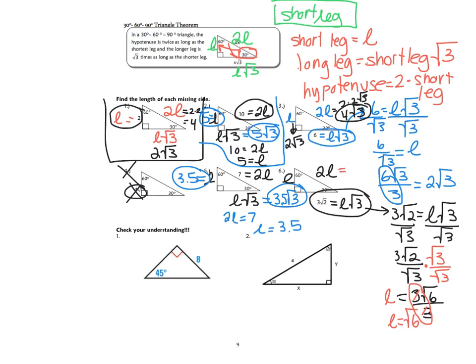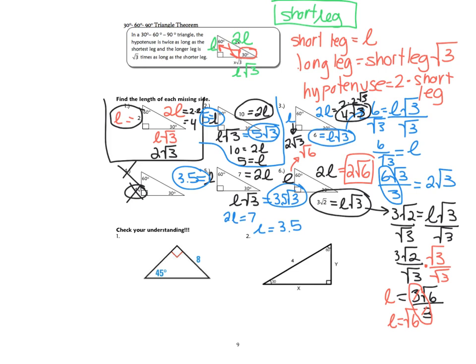So 2 times the square root of 6 is literally 2 times the square root of 6. It's not the square root of 12. It's nothing fancy like that. And then here we get L, which is the square root of 6. So, in short, for 30, 60, 90 triangles, the best thing you could be given is L, the short leg, because then everything else is in terms of it. The worst thing you could be given is the long leg, because notice anytime I was given the long leg as a number, it took me a lot of work. I had to divide by radical 3 to find the short leg.